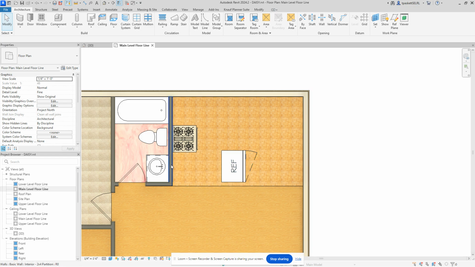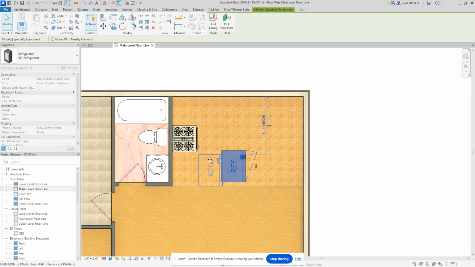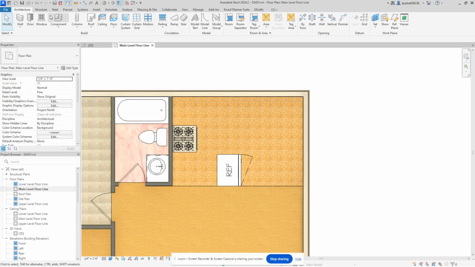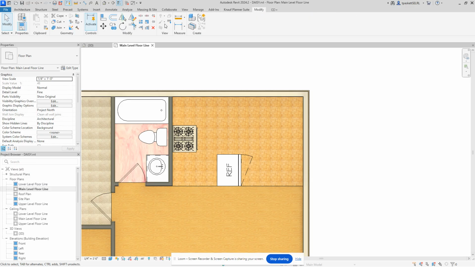If I put this against the wall here, I can just click on it and drag it. Sometimes, if I'm not paying attention to it, I can drag it around. No big deal. But I want to do the Align tool here. So that's in the Modify tab, and I do the Align. It's right above that. There's Move and Align, right between Insert and Annotate. So this looks like a bar graph. What it actually shows is this white block getting turned vertical is what it's trying to show you, but it's not a great graphic.